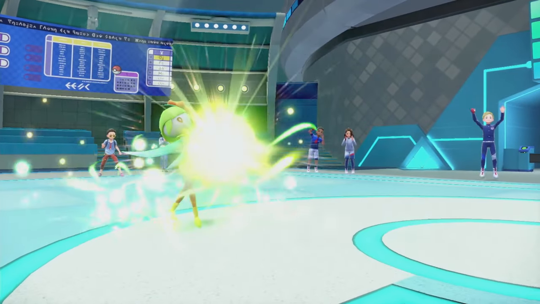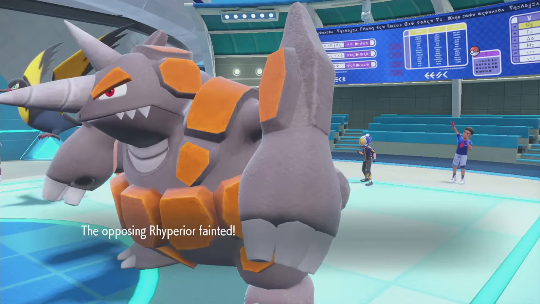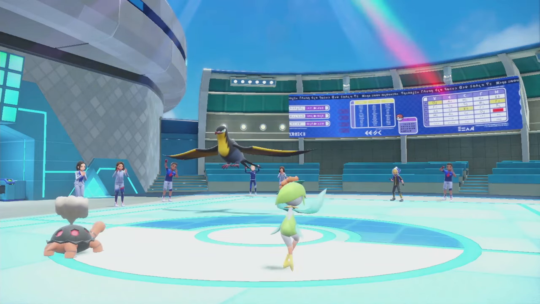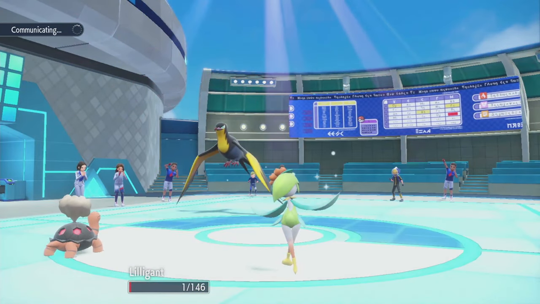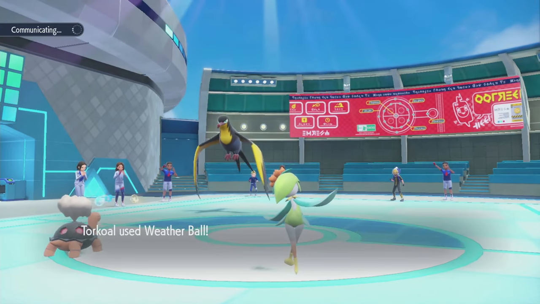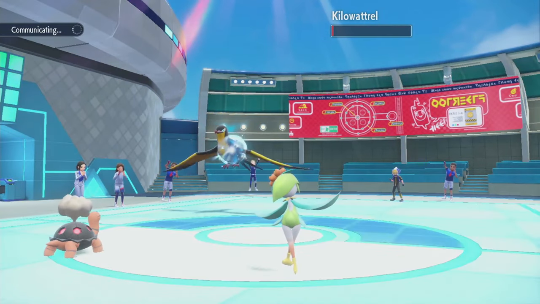I was a little worried about Golduck, but maybe I shouldn't have been too worried about it. It might not even be Cloud Nine. Get out of here, Rhyperior. That's why this lead is so scary, because you gotta know what to do. If I went Eruption, and there's Sash, and then they go Air Slash plus Earthquake, I could have lost both of my Pokemon without taking a KO. Yeah, they are Sash too. Cool.